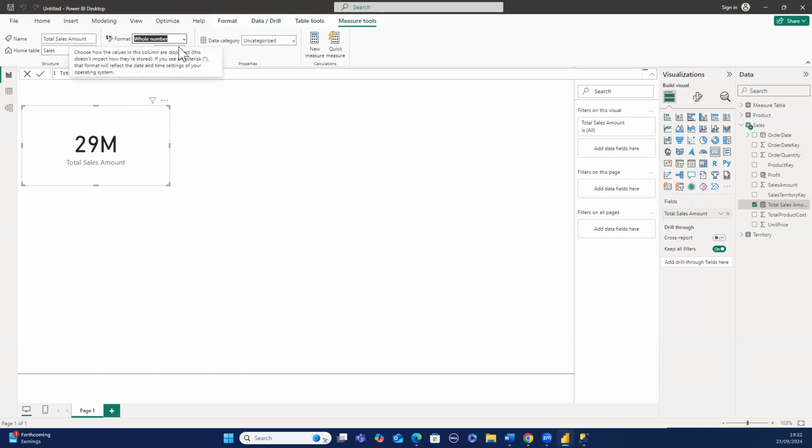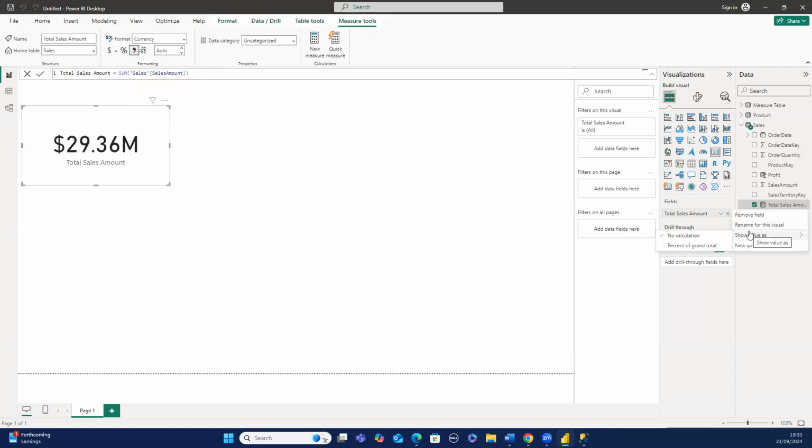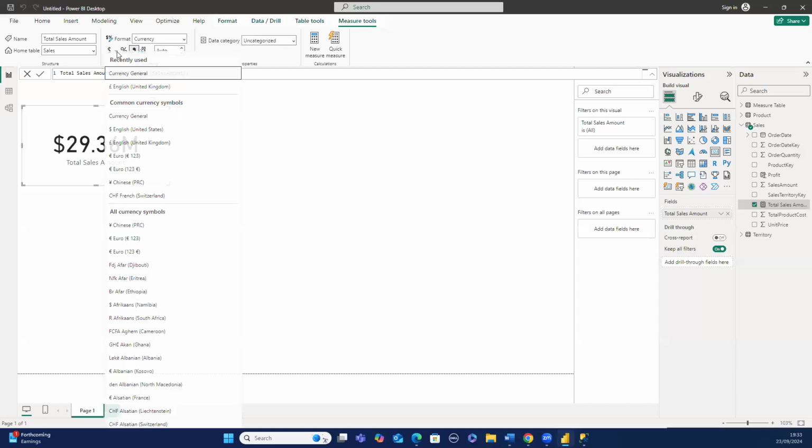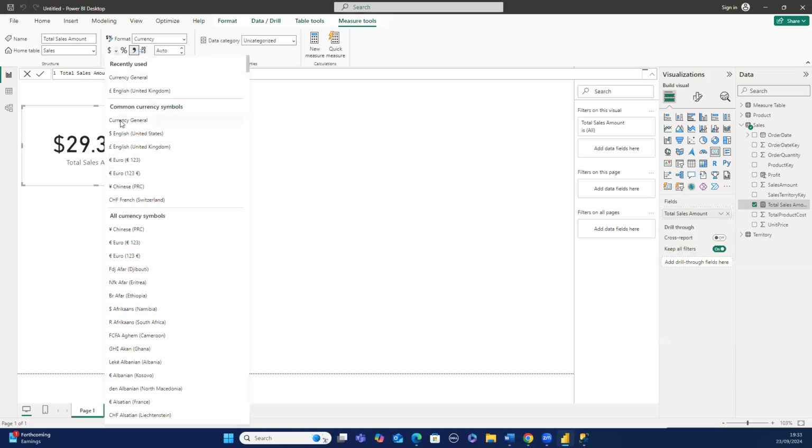Okay, now I don't want whole number. Let me leave it in currency. We've not even done formatting at all. So if you want to change this value, I don't want dollars, I want pounds.